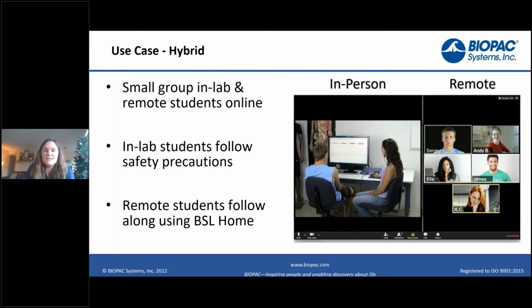Of course, students in the lab would follow safety precautions like wearing all of the necessary protective gear like masks, and students that are remote would follow along with their BSL Home units. The curriculum is all built on the same foundation, so it's really easy for the in-person students and remote students to follow along and gain the same type of learning experience.